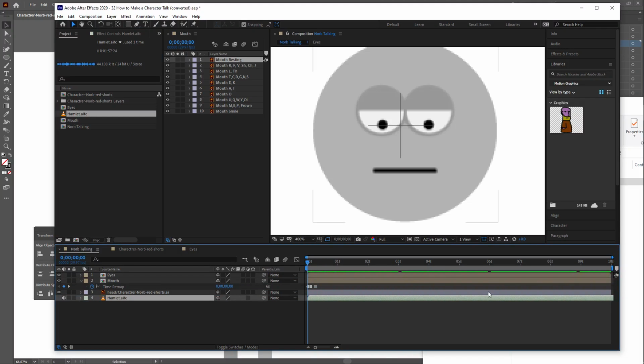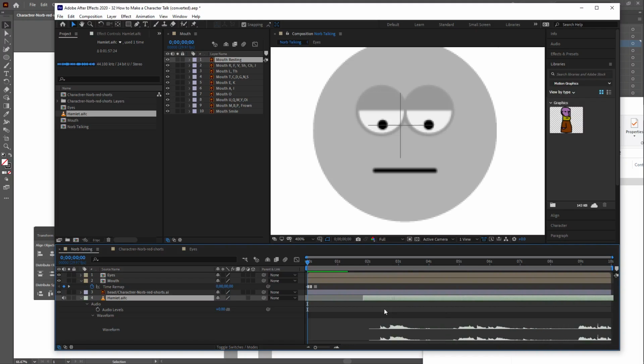Okay, and now I'm going to look at the waveform, because that's what I really need to do. I need to match up the talking with the waveform and by listening to it. So to do that, I'm going to come down to Hamlet, open it up once, and then again, and then open up the waveform, and there it is. This isn't a great recording because I don't have any audio here, so I'm going to cut that until I get to the audio where he starts speaking, which is right about here. And you can tell he's speaking because there's a very heavy volume waveform there.